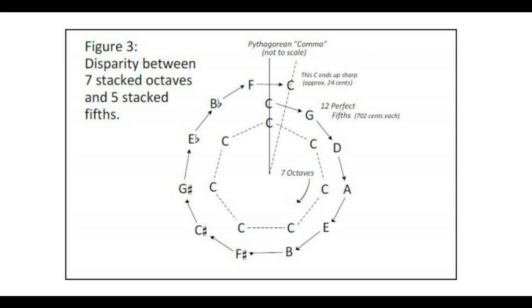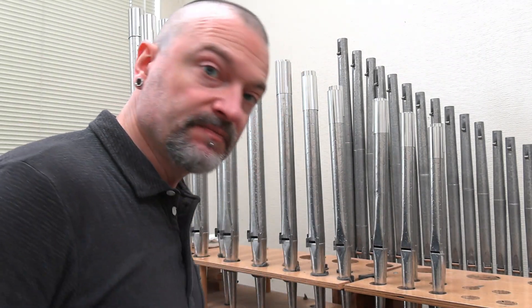This quarter semitone disparity is known as the Pythagorean comma, depicted as a wedge in my graphic. This is the root of the problem of keyboard tuning, as well as just intonation in singing. Today, in equal temperament tuning, as on a normal piano, this comma is divided by twelve and subtracted equally from all fifths, rendering them about two cents flat. So when we're tuning a keyboard instrument for real, we obviously can't have the fifths in tune like this. But instead we have to make every fifth slightly flat so that the octave turns out okay.